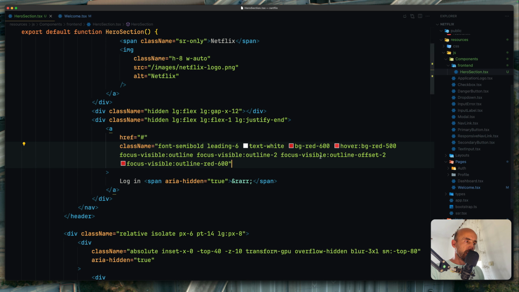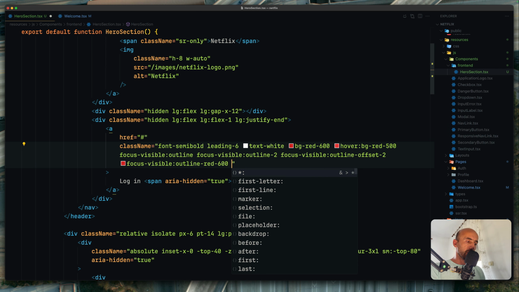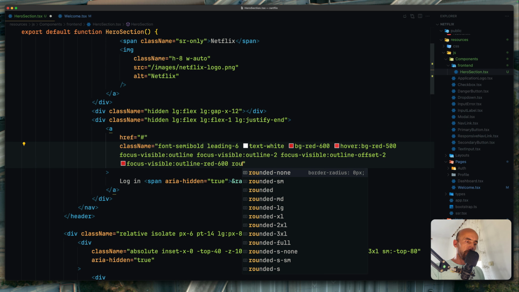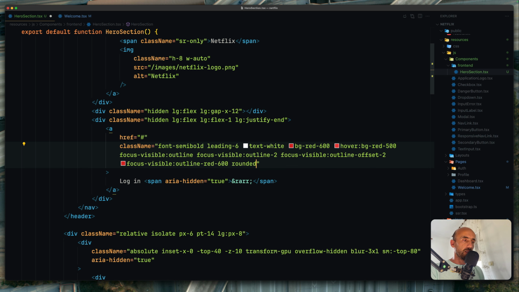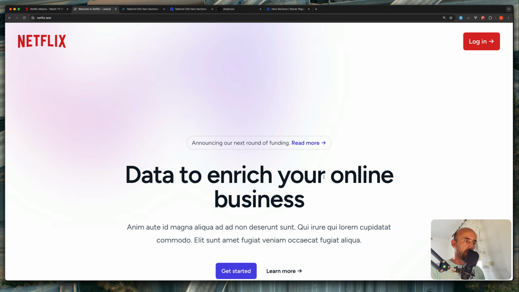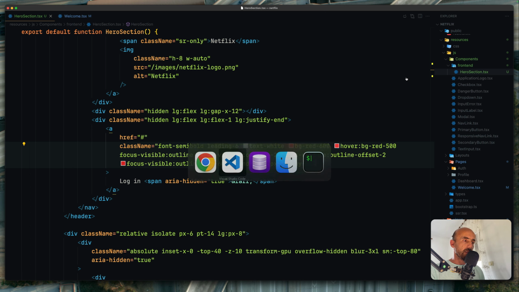Oh, yeah. Now I want to add also rounded. We can add also rounded MD, PX, and PY. Not text small, we have text small here. I think we are good now. Then change that to sign in.